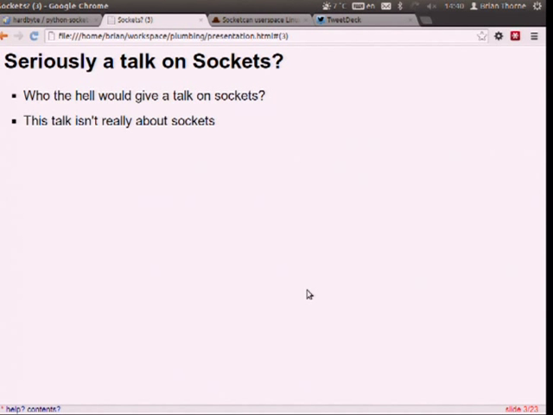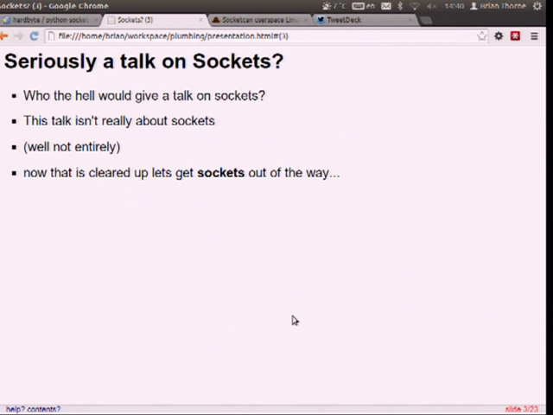There's just a couple of constants like, and various other things of this form. And going digging, we found some interesting things. So I thought I'd share my box of toys today. Why would I do that? It's not really about sockets, not entirely.